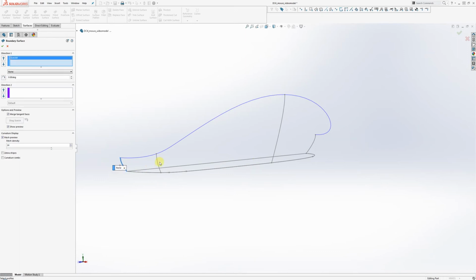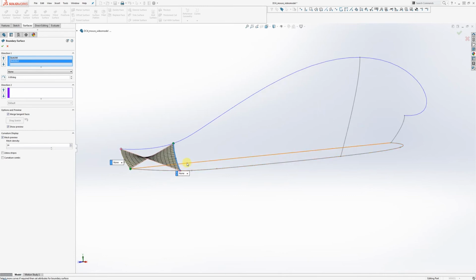Now, if this happens, you get something scary that looks like this. You've got something called flipped connectors. This pink and green dot, these are the connectors, the direction connectors for your boundary surface, and they can flip. If that happens, it's not the end of the world. Don't freak out. Just go over here to your boundary surface property manager. Go to the latest sketch you've added, right click on it, and go flip connectors. All right.